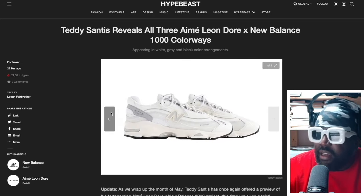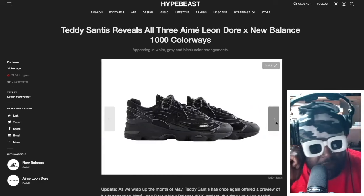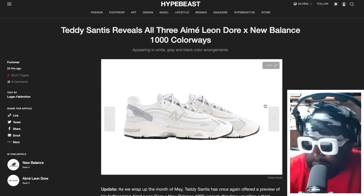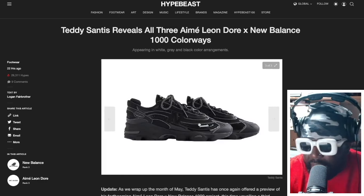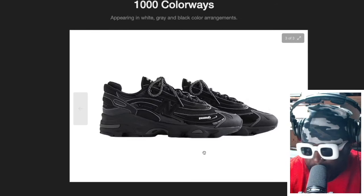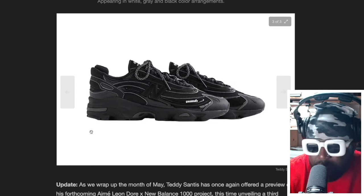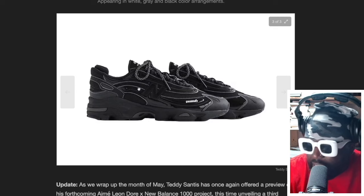Teddy Santis and ALD are really pros when it comes to colorways, in the same way that Kith is. Colorway design is a field in itself that I think gets overlooked these days because everyone wants to make their own custom pair from the ground up. But the ability to put together a really nice colorway — especially going this monochromatic, toned-down vibe — because this black pair with the contrasting stitching, if you know anything about me, you know how much of a sucker I am for contrasting stitching. I love a good black with white stitching, and this looks so sublime. You could have easily gone too crazy with the midsole, but they just left it alone.